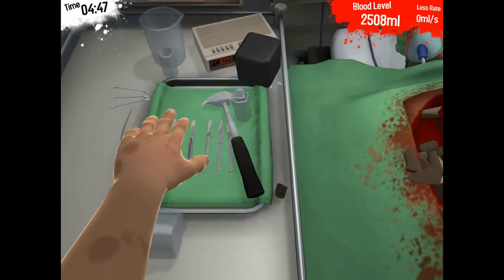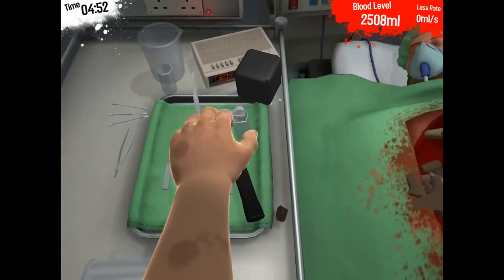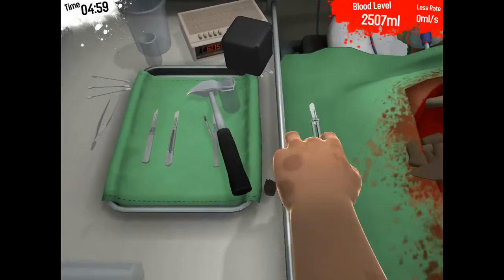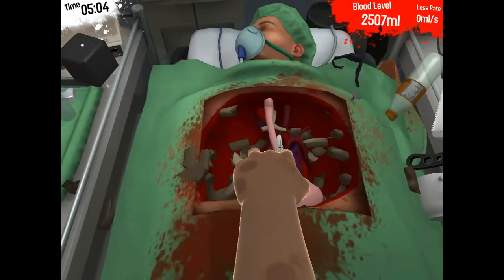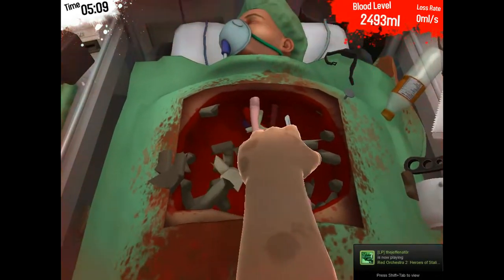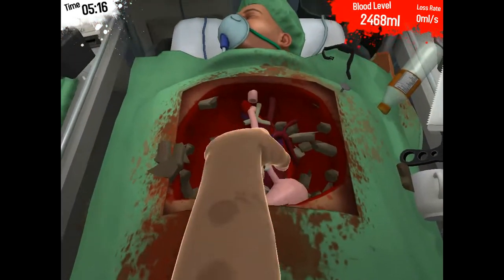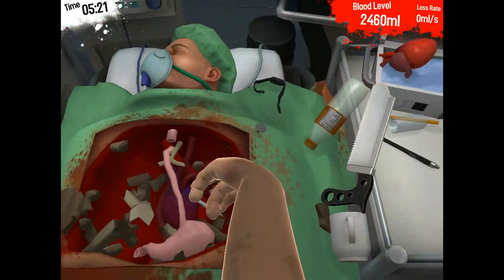Okay. What you want to do, you want to grab a scalpel. Like, not that one, I don't want that one. That one. You just want to grab this thing. Go over here and cut the... Okay. And cut the thing. And then cut the thing. Crap, I can't remember. Come on, online medical student training.